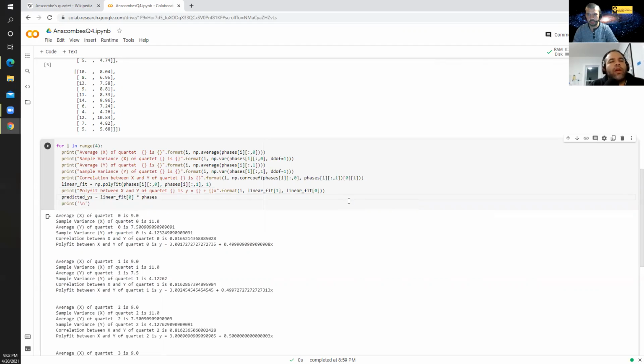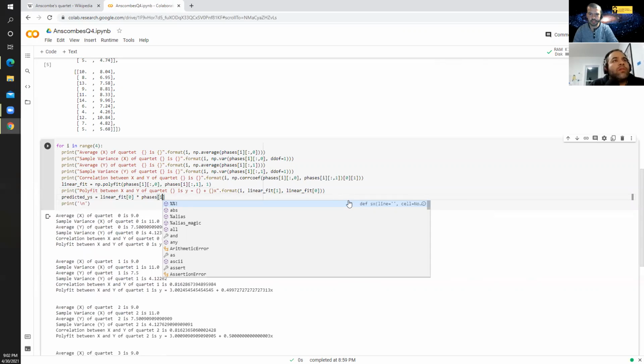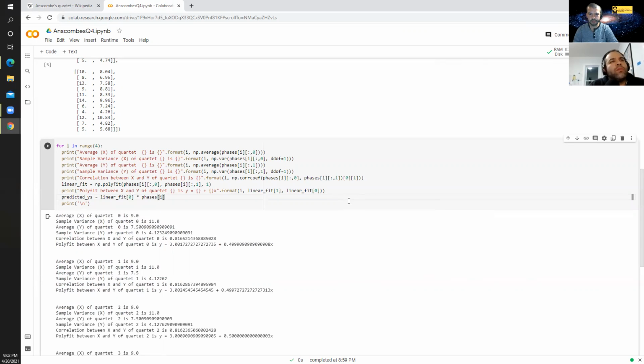So that's phases i, which gives me all of the items in this row, x and y. And then I want all of those items, comma 0, right? So that's going to basically multiply the single value 0.5 times all of those items.